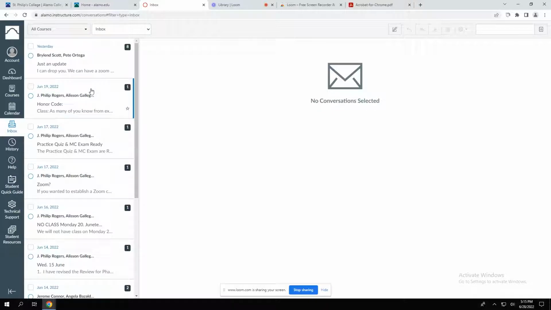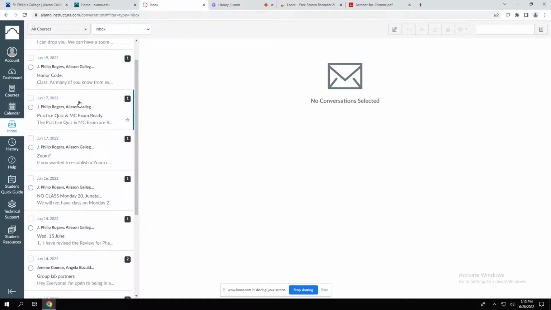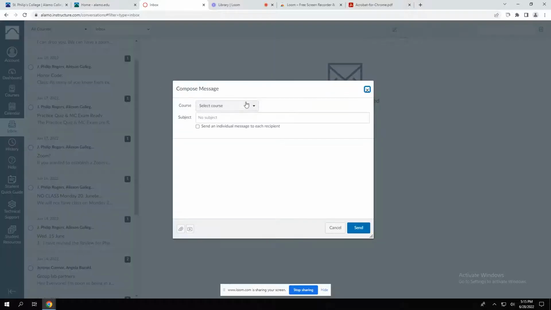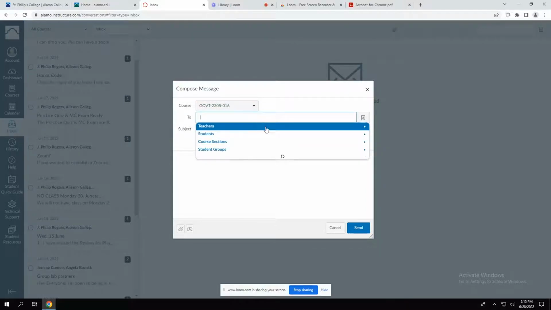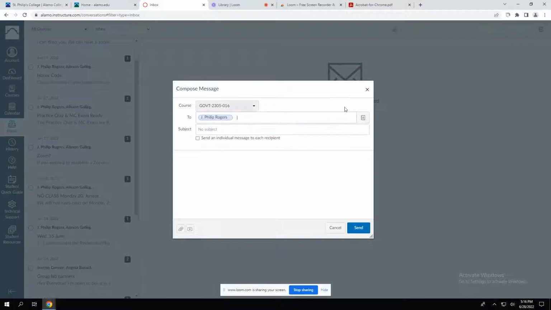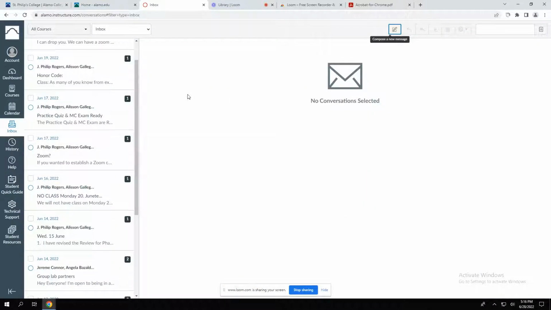Let's say you're confused about some material and need to set up a Zoom call. You can contact them through your email. Just find their email. So if you need to contact your teacher, you can write them an email.